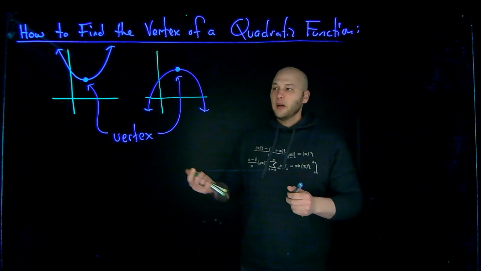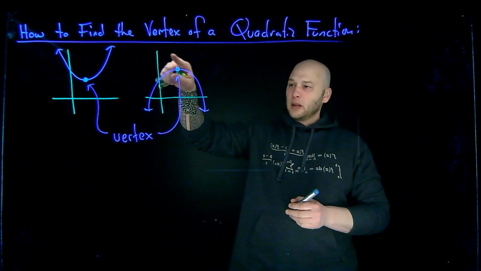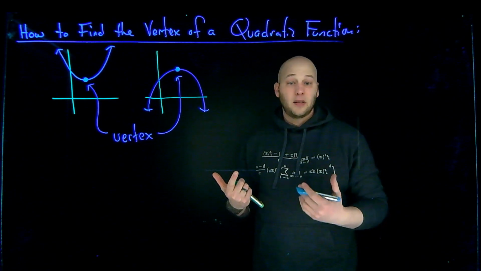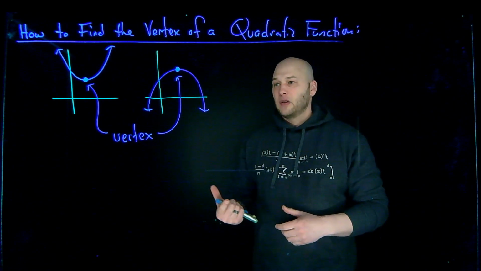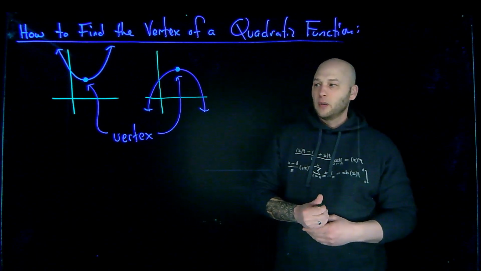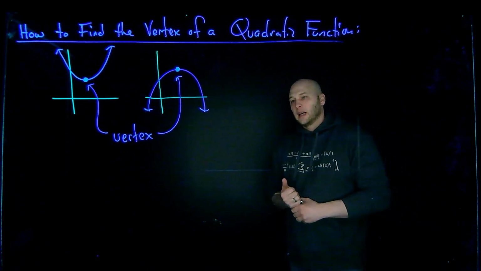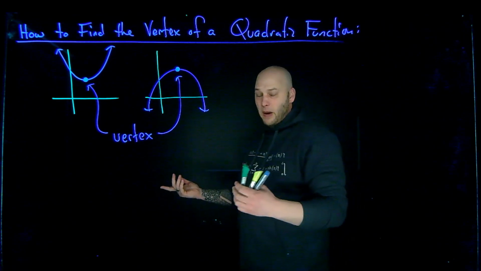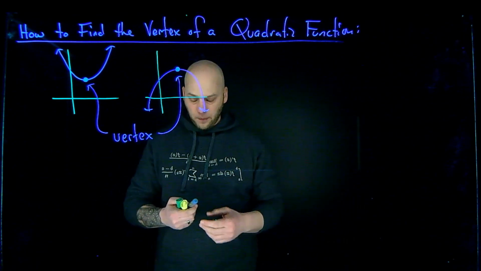And whether it is the bottom or the top of the graph, the method to find it is the same. Just depending on if it's the bottom or the top, that could be the maximum function value or minimum function value. That could change what the range of the function is. But generally speaking, the method to find them is the same.